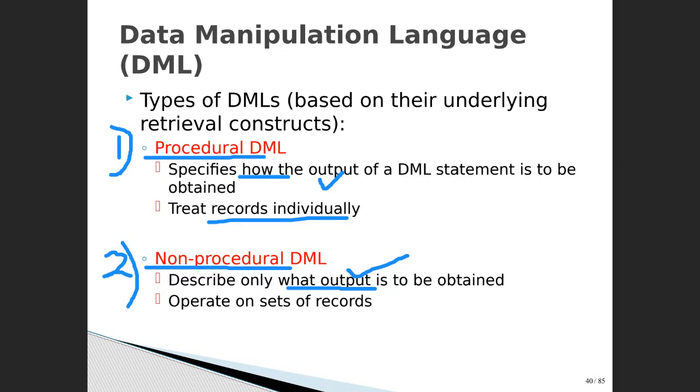While if it is only describing what data or what output is to be obtained, it will be non-procedural, and it will treat the records as a set, or a set of records. So this is the difference between the procedural and non-procedural.